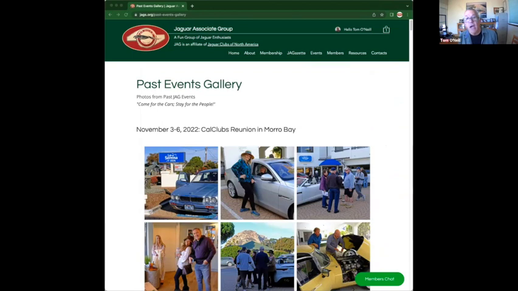Let's see. On the past events gallery, if you have any event photos that you took, I would encourage you to send your best to editor@jags.org after each event, as soon as you can after each event. Kristen is always looking for great photos for the newsletter, the JAG Gazette. I'm always looking for great photos for the website at large. That homepage should be updated frequently, that carousel of photos. And then I'll want to put event photos here soon after the event. So send those in, one or many. Just send them to editor@jags.org. And if you would, send them to webmaster@jags.org as well, so Kristen doesn't have to forward them to me.